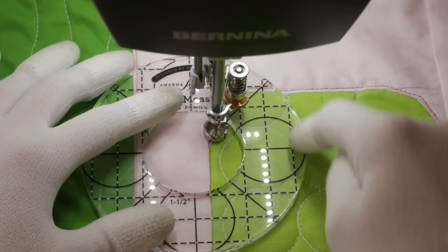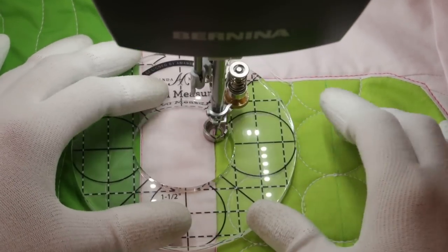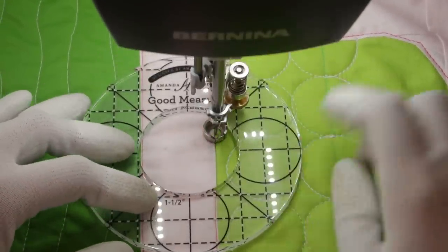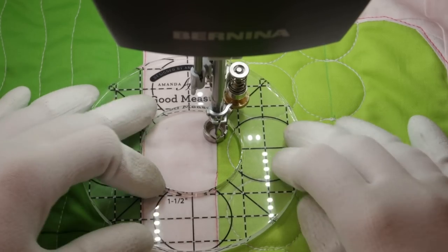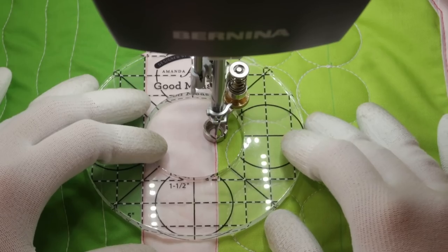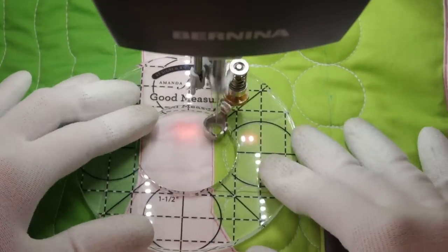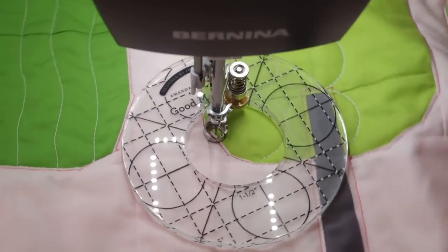So what you need to do is to line up this black circle with this circle that you quilted. So I'm moving down and down until I can line up that black circle. And what you do then is make that tiny part of a circle until you reach the edge of your tree. And then you're going to stitch down until you can line up that black circle again. Moving down, trying to see if I can line up that black circle. And there we go. So I guess this half is now done.